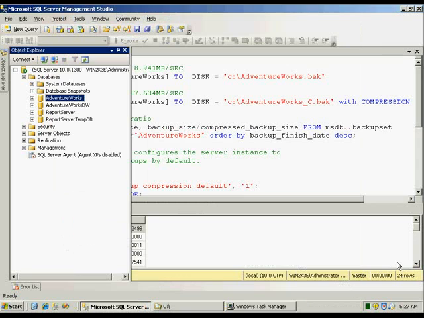Some other factors that will impact the compression ratio would be the type of data. So character data compresses more than other types of data, and the consistency of the data among the rows on a page. So if a page contains several rows in which the field contains the same value, you're going to see significant compression. In contrast to a database that contains random data or only one large row per page, a compressed backup might be almost as large as an uncompressed backup.